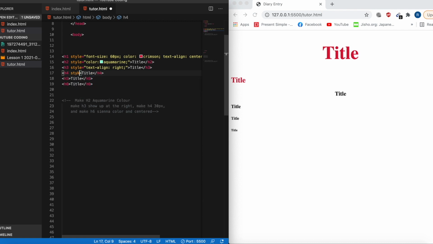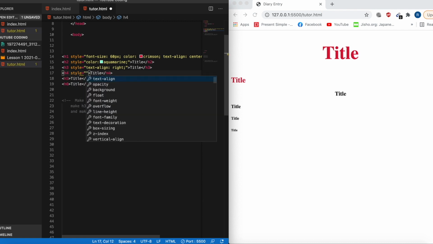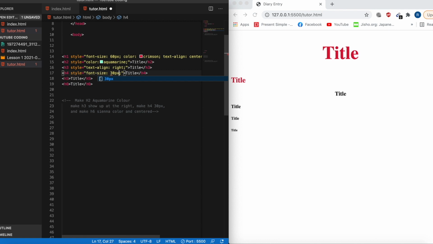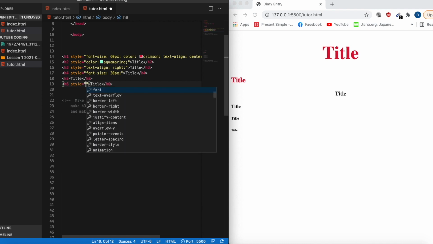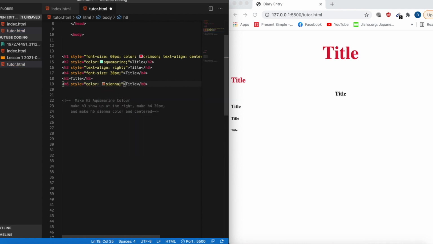Okay, style, font-size 30 pixels. Great. And let's make H6 sienna colored and centered.